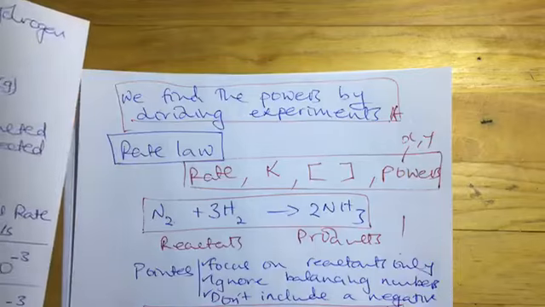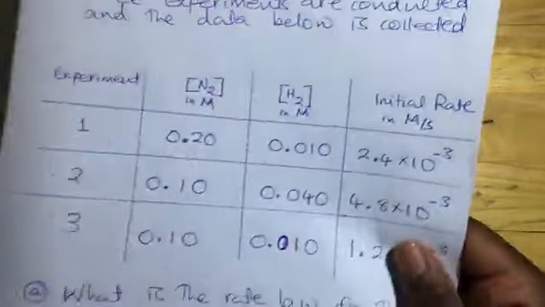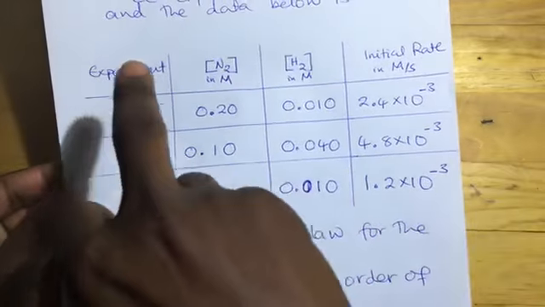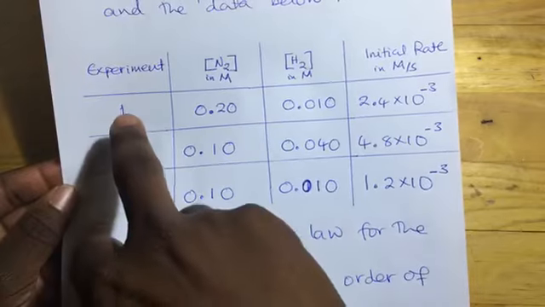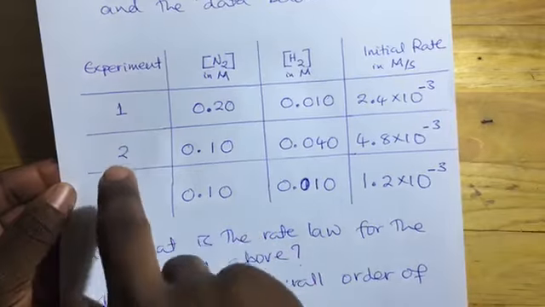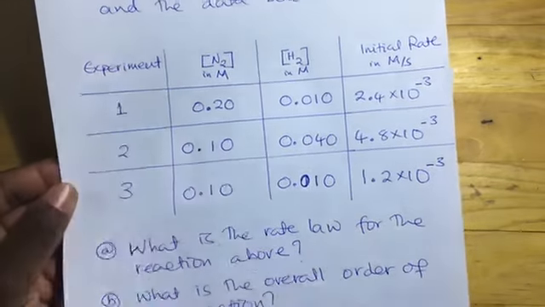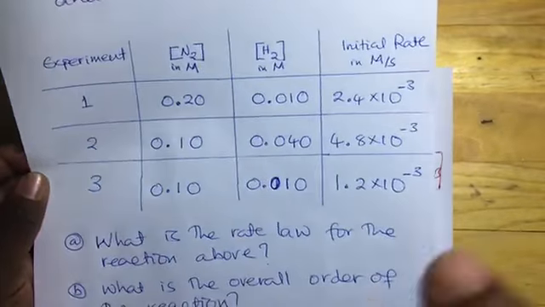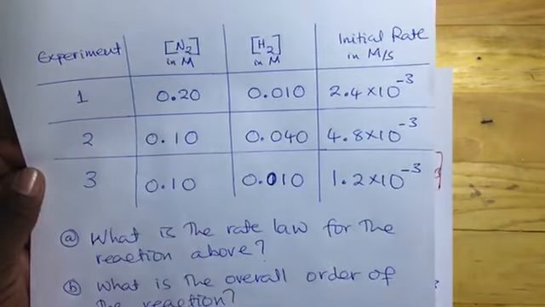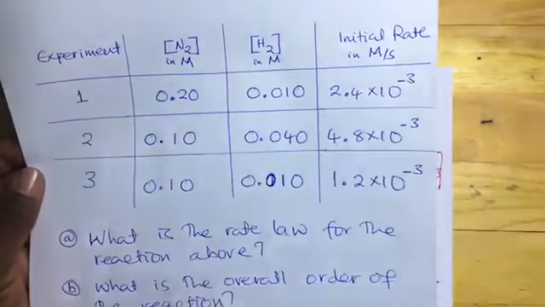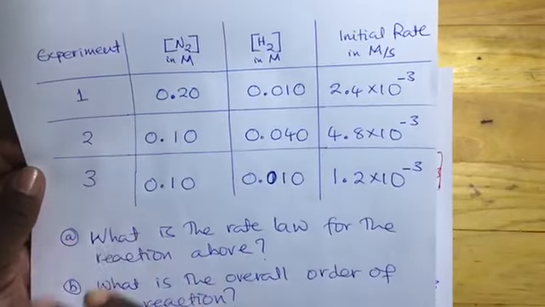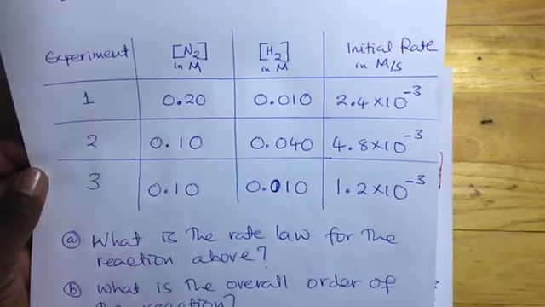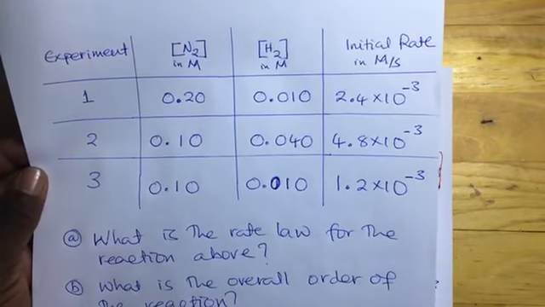Now, what experiments do we divide? If you look at this data that has been given, we've been told that we have experiment 1, experiment 2, and experiment 3. Sometimes you can even have up to 4 or 5 experiments. So you divide experiments. Now how do you know, when you divide, something should be a numerator, something should be a denominator.